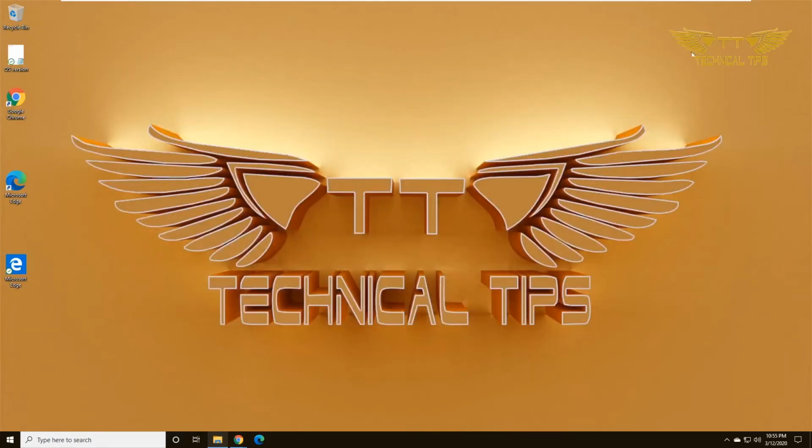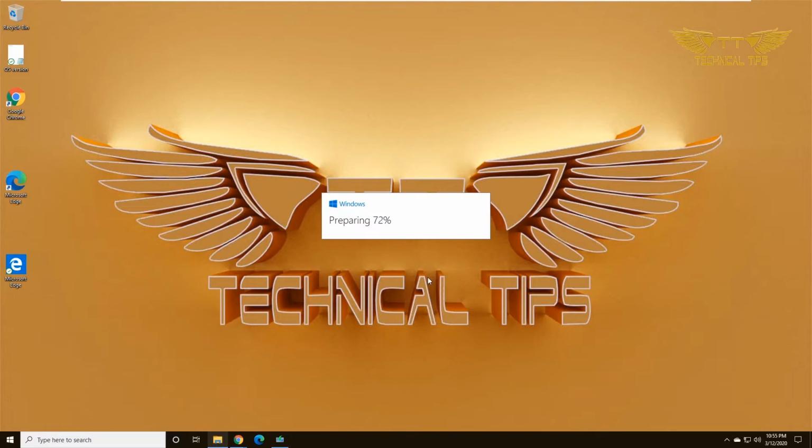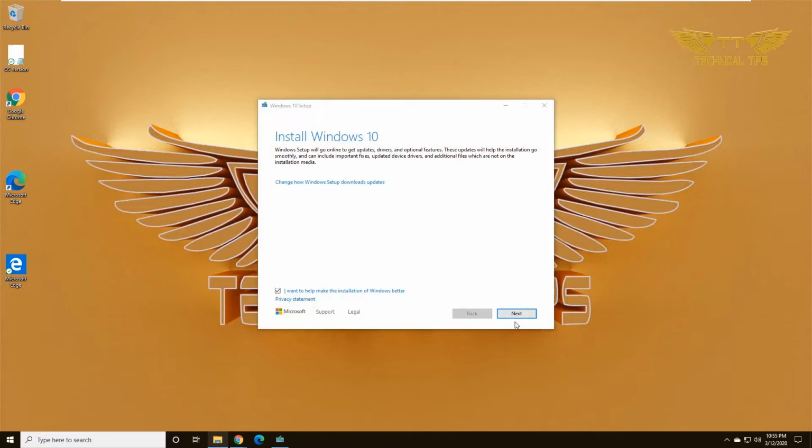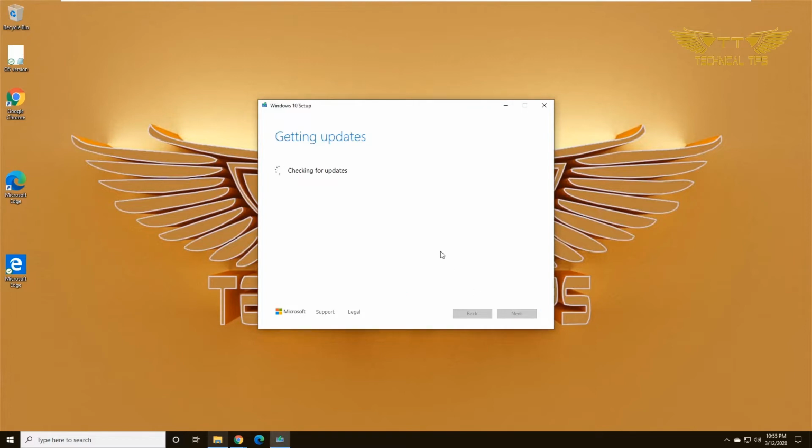I'll minimize all of the windows. And now it will show the progress on the screen. So it is preparing. Okay, on the install window page, click on next. Now you'll get certain screens like this. You may have a different message written on the top, like it says getting updates. It may say anything else also, but you will have to keep following the on-screen instructions and keep clicking on next. Choose the appropriate option, accept the license and terms, because this is the window which will be there until this update completes. So we will wait till it downloads the update.